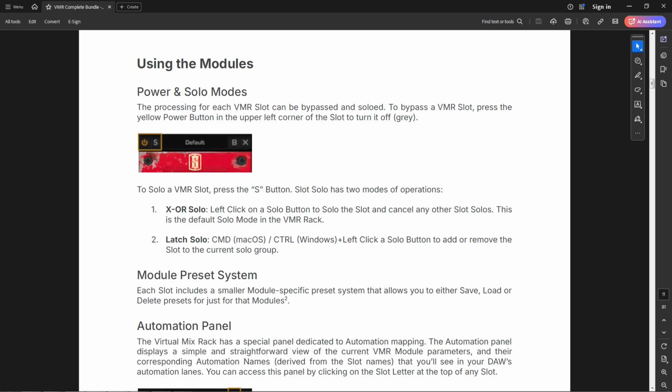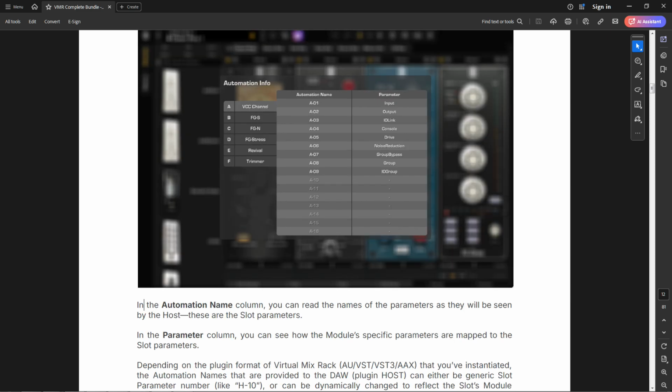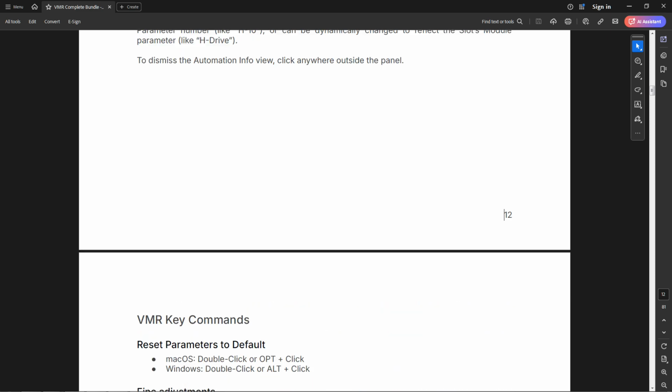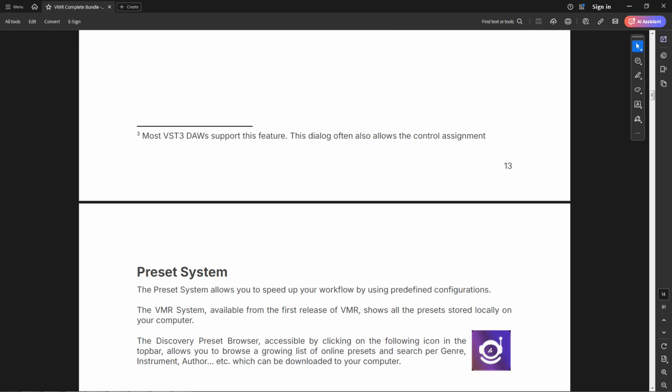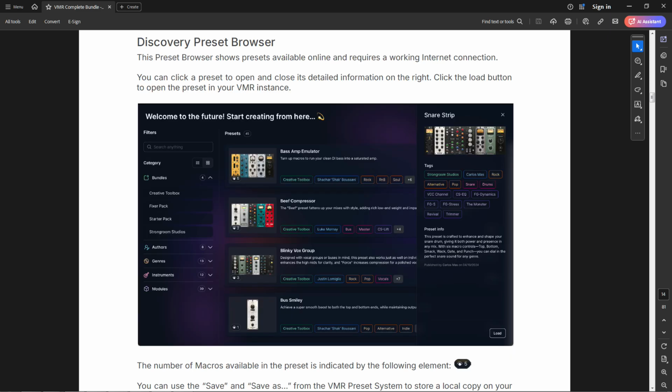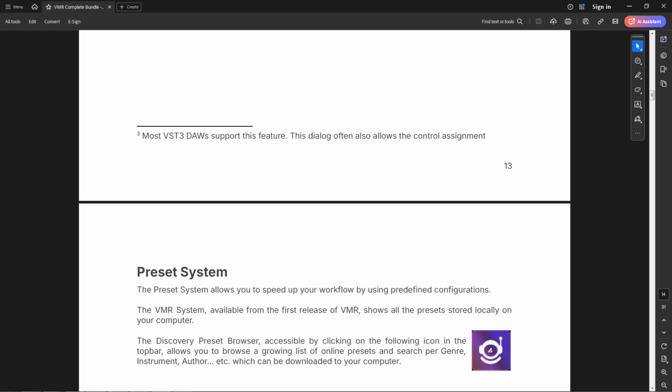So I'm going to see if they have that in the manual or not. Also, I want to see if it still works with Windows 7. Preset system. Oh, here we go. Yeah, here's a new feature.